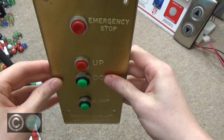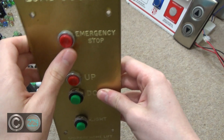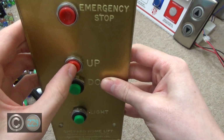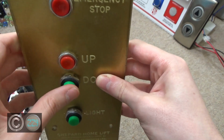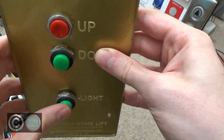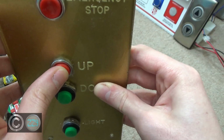Alright, next up in our tour we have, of course, the Shepherd Home Lift panel. And you can see it's got this button, this one. Don't want to press it, it's slightly broken, this red bit could pop out if I press it. Up button has been known to fall out a few times, but works. Down button uses contact system to a micro switch. Light is the same as the down. You can hear this one's a micro switch as well.